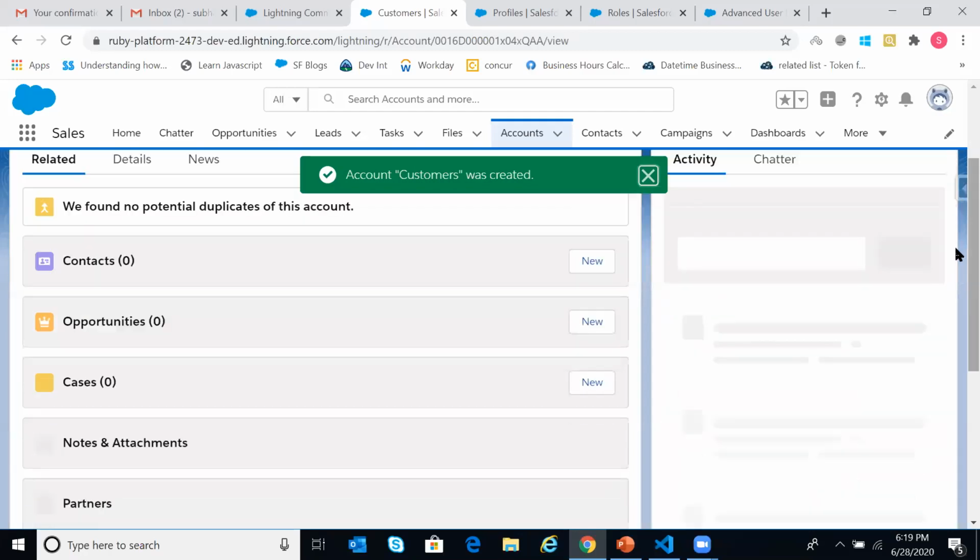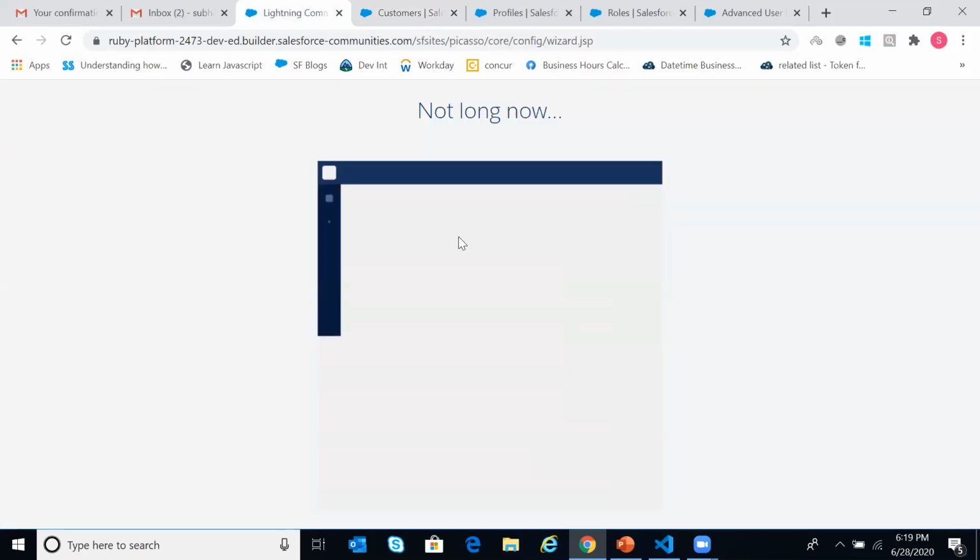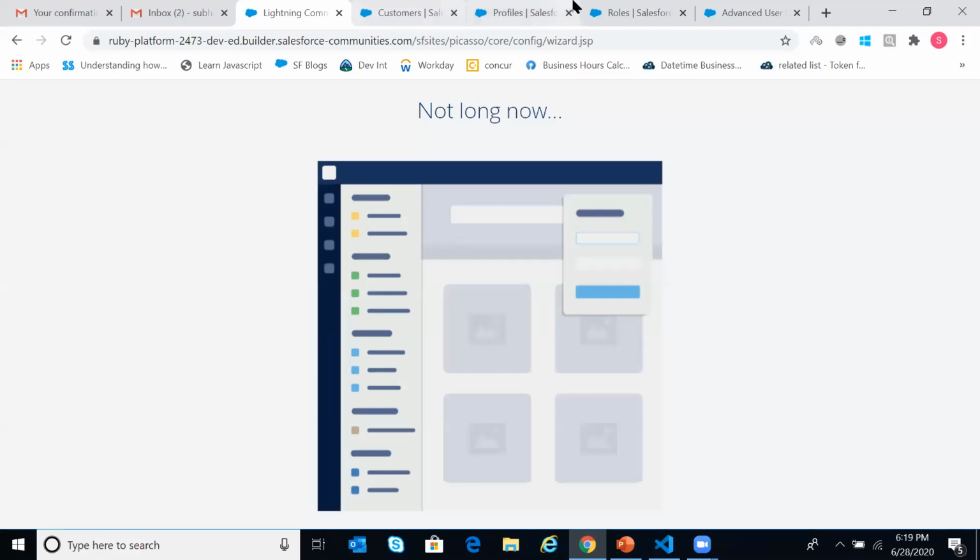So here you can see currently there is 0 contacts, but as we go through this demo, you will see how the community users get associated with the contacts here. Okay, our community is still getting ready.